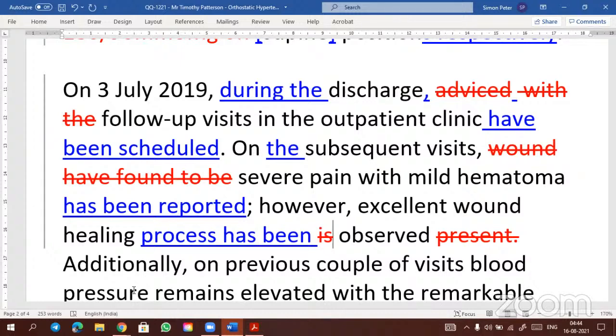So try to understand which is the right word, observed or noticed. You think it's okay, it's okay, it's okay. Okay means average. So if you want to write observed, that's up to you. You can observe the healing of the wound, but you cannot observe excellent. You'll notice that it is excellent. So when you add excellent to the noun, automatically you change it to noticed. It's up to you, however you want. I'm giving the option here.